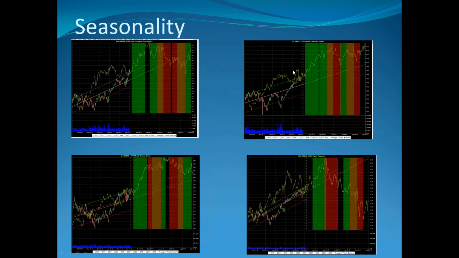Consumer discretionary, consumer staples. This is a scanner that's looking for good times and bad times to go long, or in red short, based upon history. You could see a lot of green: staples, energy, financials, although the financials get whipsawed a little bit in the next couple of weeks. All of these are seasonally strong going into this beginning of the second quarter. Energy, this is it. We are in the high season of energy, before they switch from winter to summer gas fuel. And again, we know with the refiners there's a number of things going on, but energy is usually very strong this time of year.